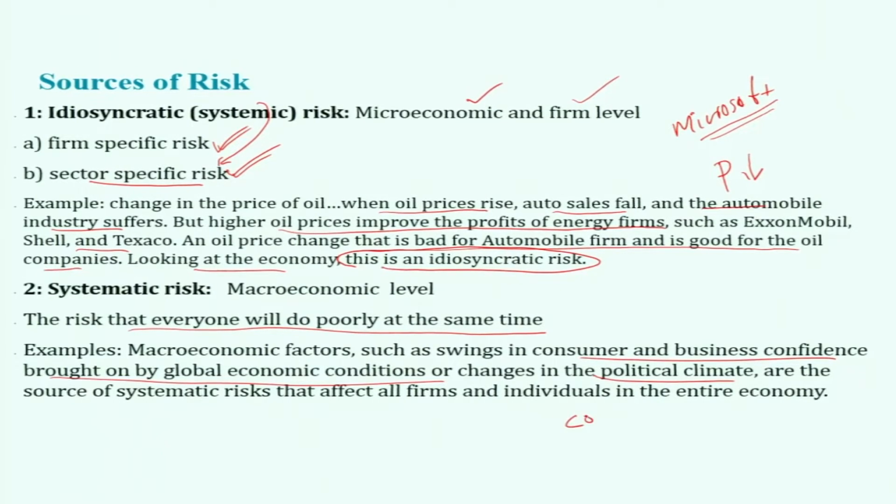And the recent one is COVID, which is another risk. It was in fact a systematic risk. It started initially, and because of COVID it affected both the supply side and demand side of the economy, and it became a global recession. It actually aggravated, and there was negative economic growth in most economies across the globe, right?